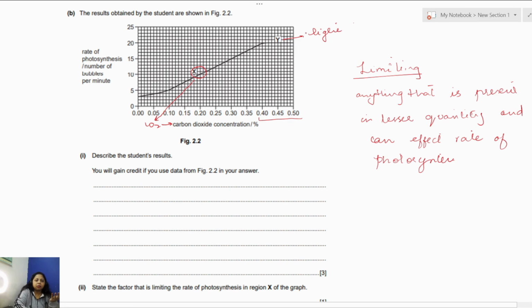Light. You had told it opposite in the start. X would be carbon dioxide and Y can be light. You can also say Y can be temperature as well. But light is the most appropriate one because if the temperature is increased or decreased, then the enzyme can get denatured. So better to write light here at Y.